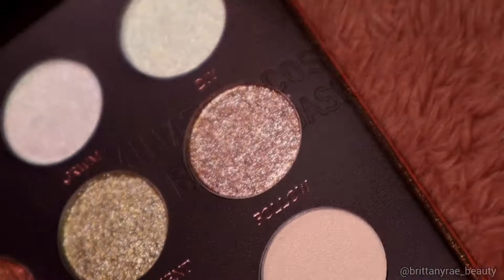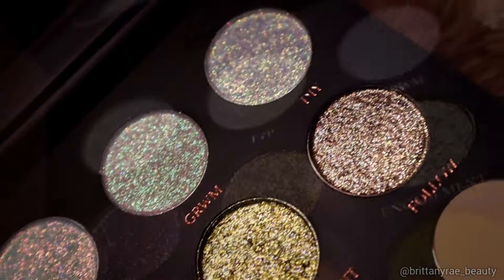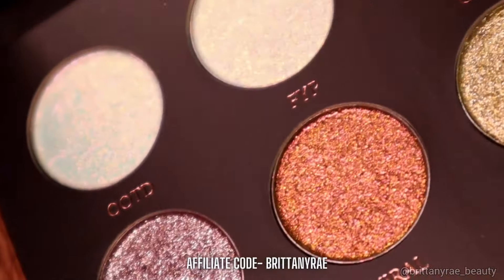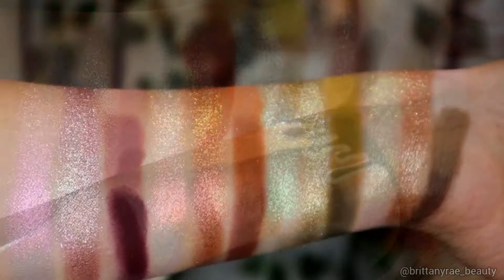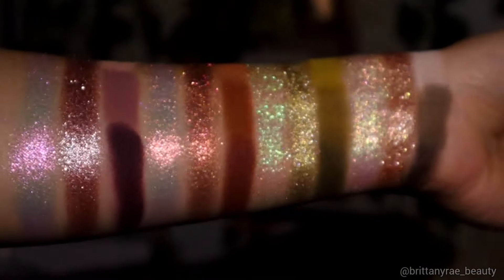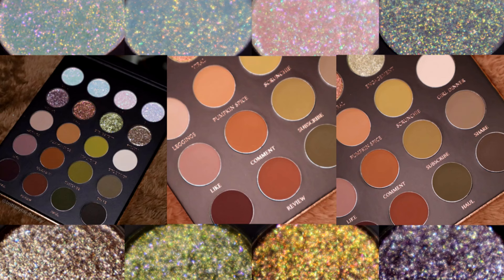This is the Glaminatrix Barely Basic. It's one of the newer palettes in my collection, but holy moly, I cannot stop wearing it. It is perfect. The tones look incredible on your face — it's not just another neutral palette. The formulation is great, I love the mattes, and it's so easy to work with. You can get very basic everyday wearable looks or tone it up. I love that you get some iridescence, beautiful sparkly shifty shimmers, and mattes. If you love neutrals with a twist of fall, this is perfect for everybody — even if you love dramatic makeup and want something a little toned down.